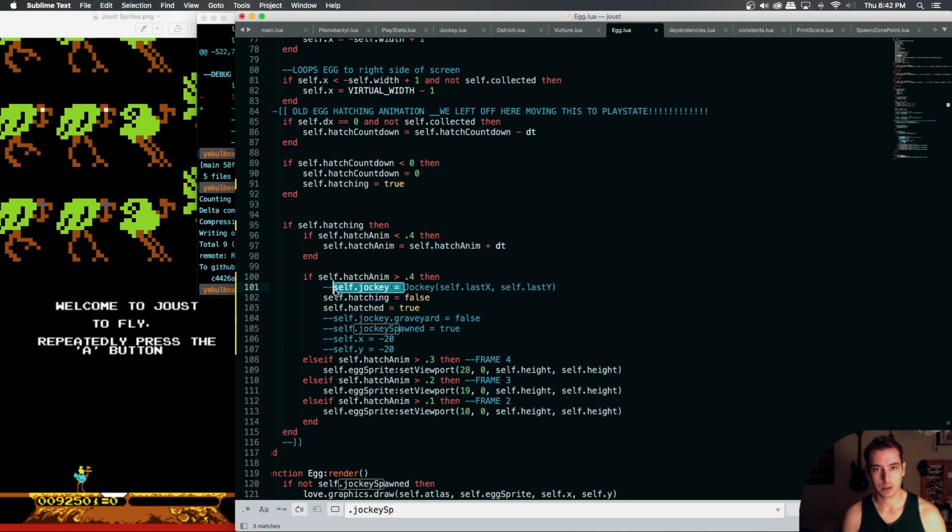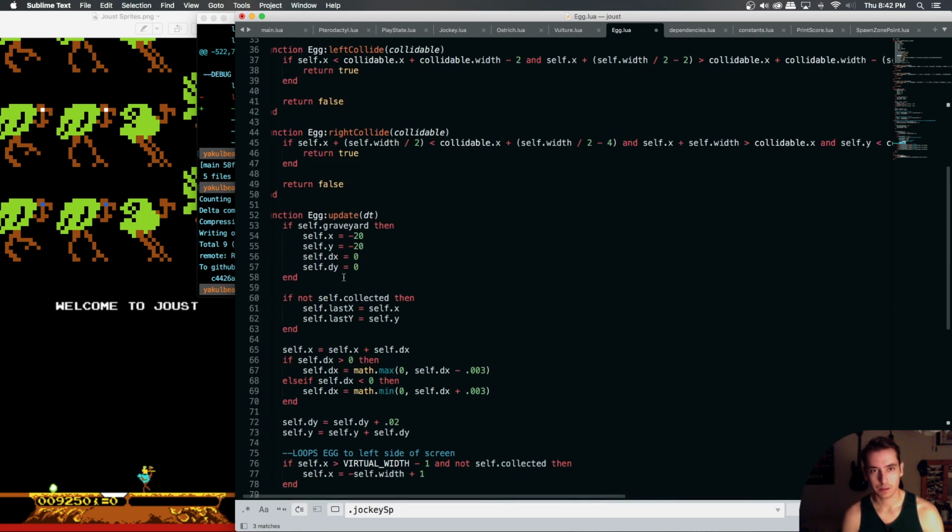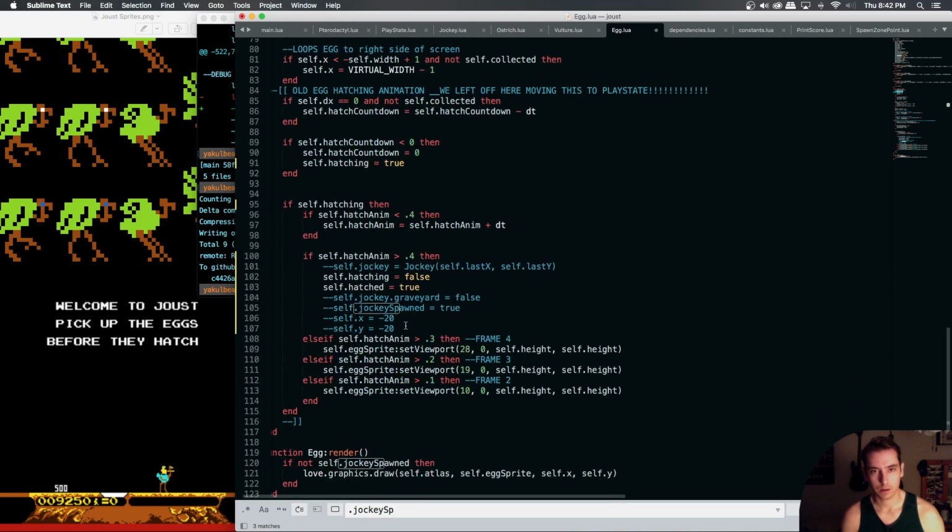We've got a jockey instantiation. We've got a jockey coming out of the graveyard where we took out jockey spawn boolean, and our moving to graveyard is now taken care of by the graveyard boolean right here. If we're graveyard, give us that. So I think we're good there.